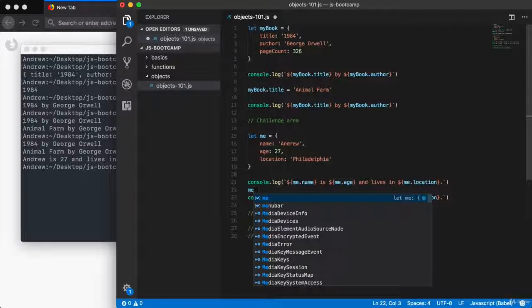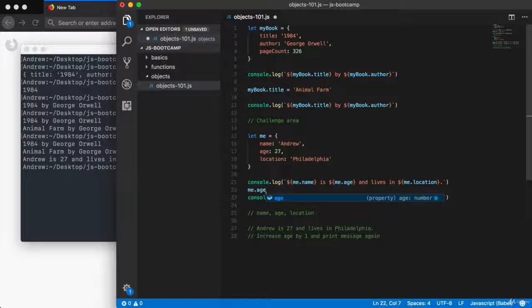So we want to change me dot age, and we want to set it equal to some sort of age. Now we don't want to put a static value here like 99, for example. We want to read the old value and add 1 to it. So we're going to set me dot age equal to me dot age plus 1. So right here, we're taking the old value of age, we're adding 1, and we're storing it as the new value for age. In this case, I'm bumping myself up from 27 to 28.